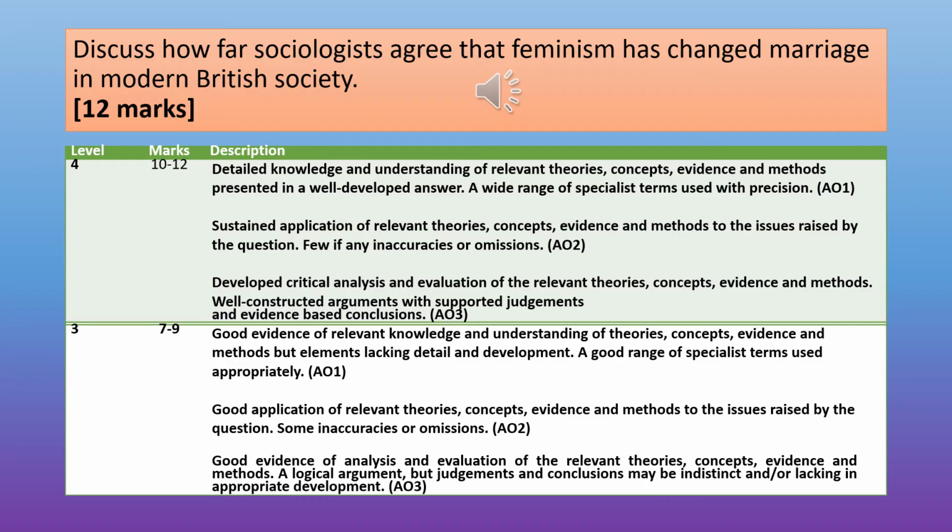For 10 to 12 marks, to be a level 4, is detailed knowledge and understanding, again, of relevant theories, concepts, evidence and methods. So anything on the spec, anything that's in the module that's relevant to this question, and is explained in detail and linked really well. Sustained application of relevant theories, so bringing it back again and again to why something is relevant, which concept, which evidence, which method perhaps, and not having too many inaccuracies.